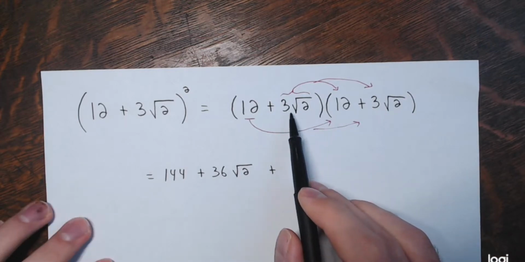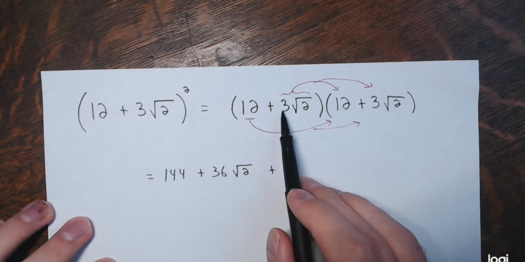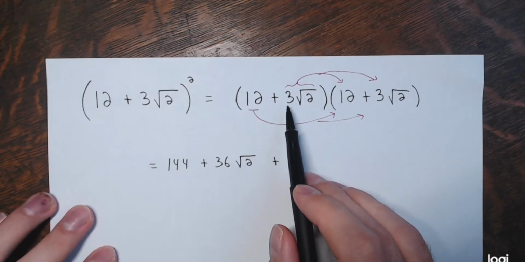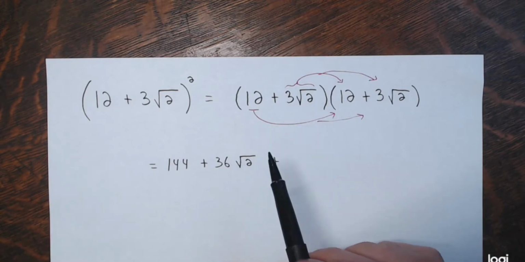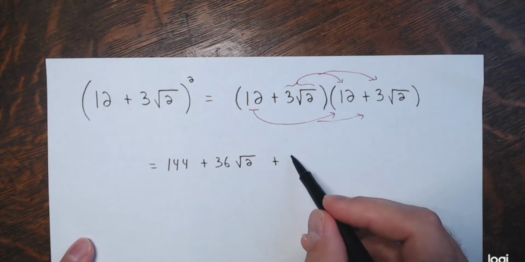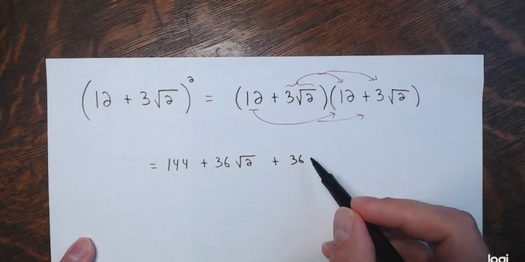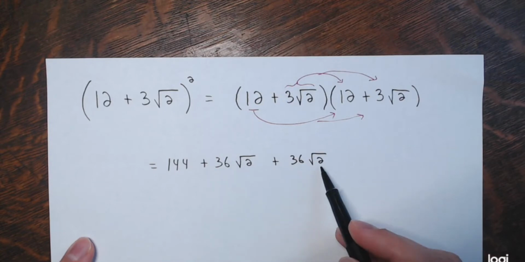Now 3 times the square root of 2 times 12, well, 12 times 3, you multiply the ones that are not radicals, right? You multiply radicals with radicals and non-radicals with non-radicals. So 3 times 12, those are the non-radicals, that's 36, and then there's no other radicals, right? You just have the square root of 2. So this next term is plus 36 times the square root of 2.